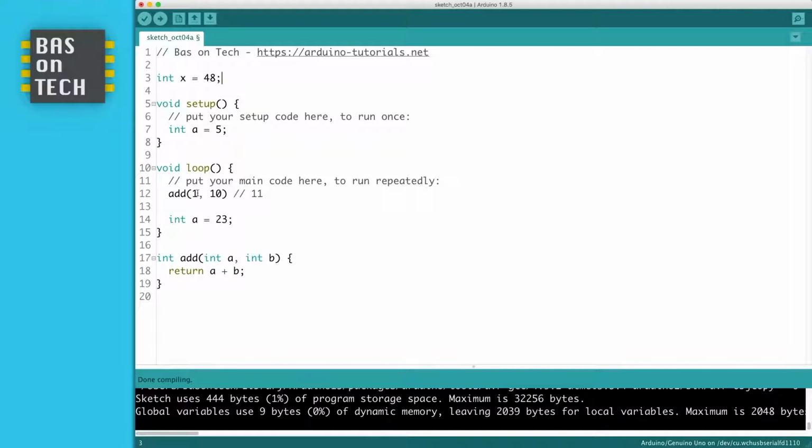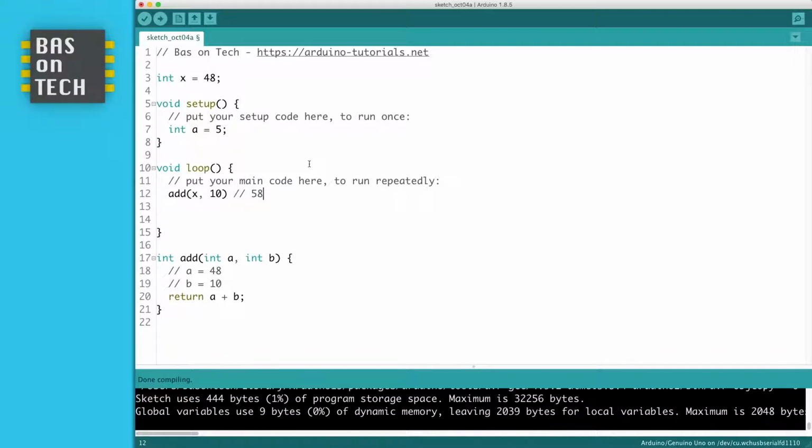So what we now can do is, I remove this line to make it easier, I can set here x, and x is 48, and we have 10. So here a is 48, and b is 10. So the value returned here is 58. So in this way you can define variables only to the scopes where you need it.